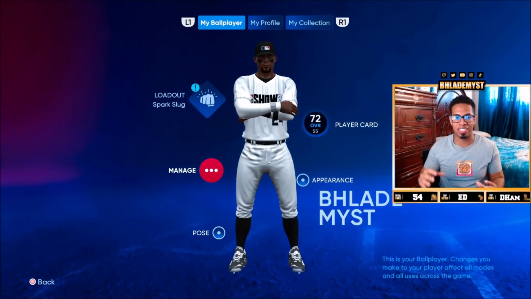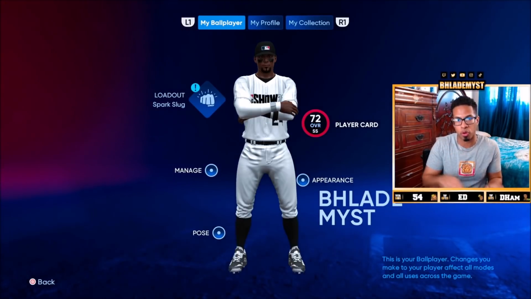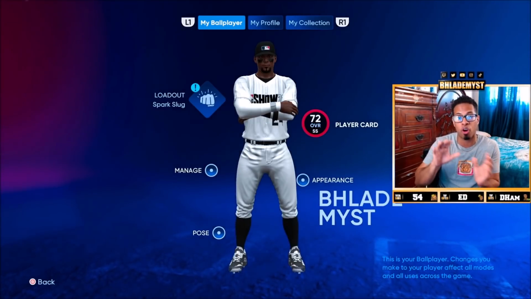One of my favorite topics in this game is ball players, and let's talk about how we can change this number from a 72 overall to a 99 overall. But before that, there are some things you need to know.